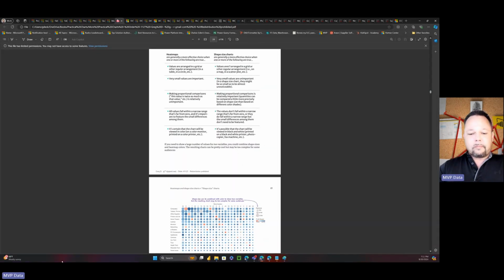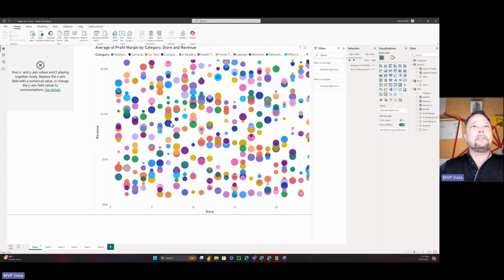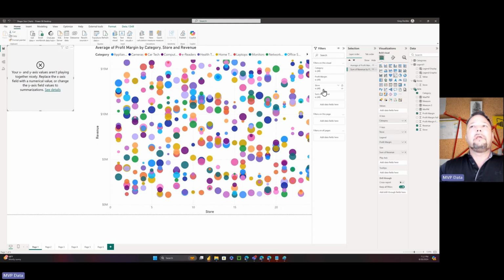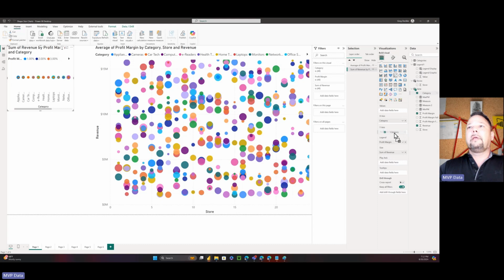All right, so how do you create this? Now, my hope was, after I had some good success with heat maps and jitter plots, that this was going to be easy and I'd be able to use a scatter chart or a bubble chart to display this. But as it turns out, that is not quite the case. So this is about as close as I could get with the default scatter chart. And when I try to do it properly, the way Nick's visual is laid out, if I take this out and try to put category into the y-axis, it won't actually let me put a text field into the y-axis. So there's an immediate limitation, right?